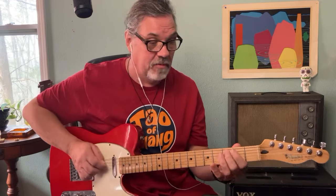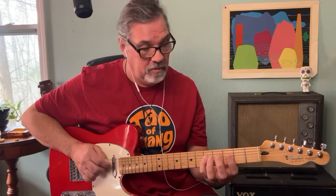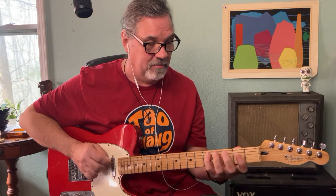It's not going to take that much time out of your guitar day to play that triad or work on that. Root, third, fifth. And that's the major seven because we're using a major scale.